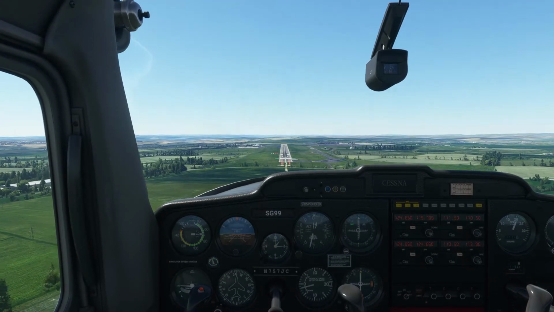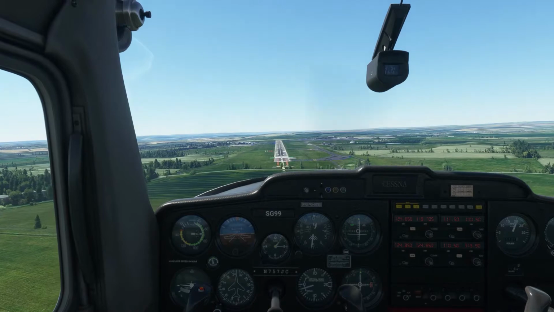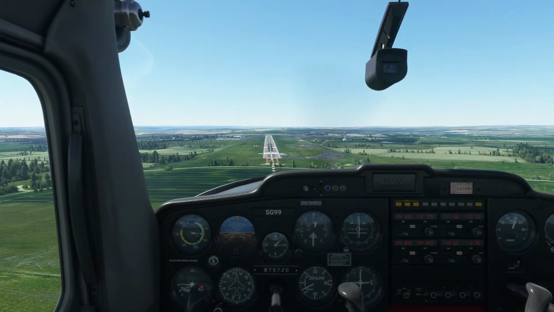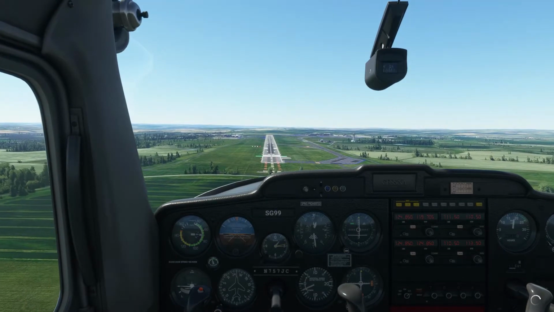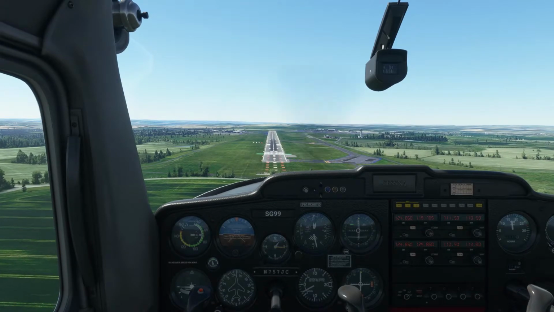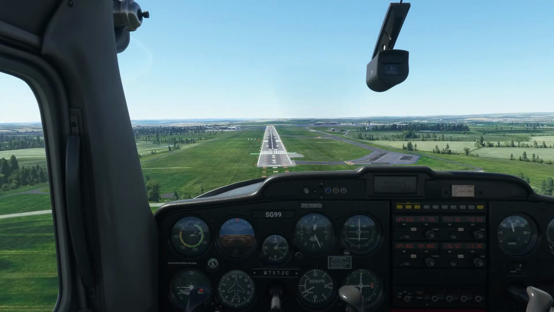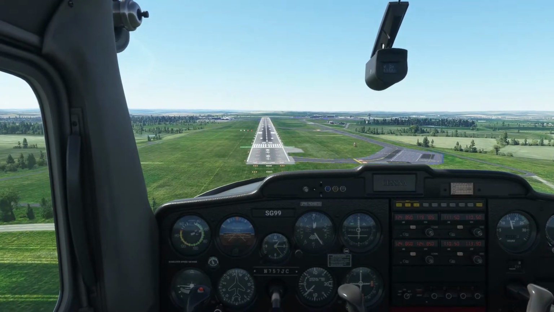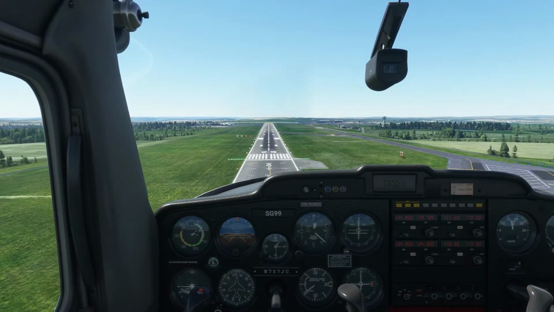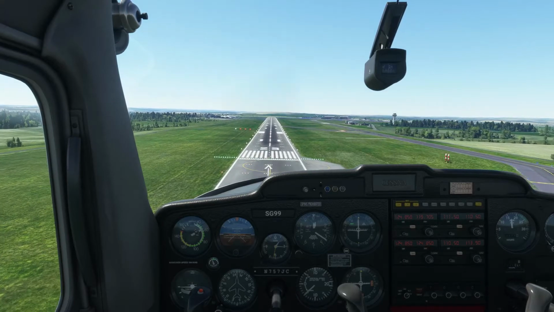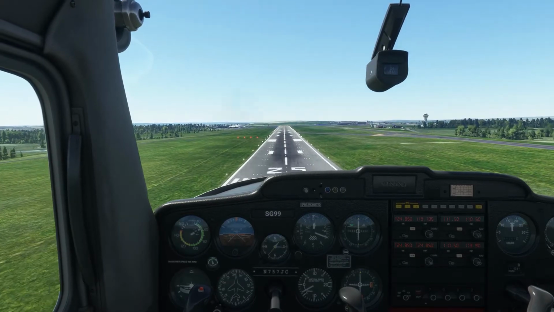I'm going to allow the glide slope just to disappear a little bit below us because we've got a nice long runway. I'm going to go a little bit beyond the threshold. I'm going to cut the power a bit back now and allow more of a natural descent. And we'll go full flaps. Enter the airport perimeter. A little bit right of centre at the moment, so let's pull it back a little bit. Watch the power, don't want to lose too much speed.